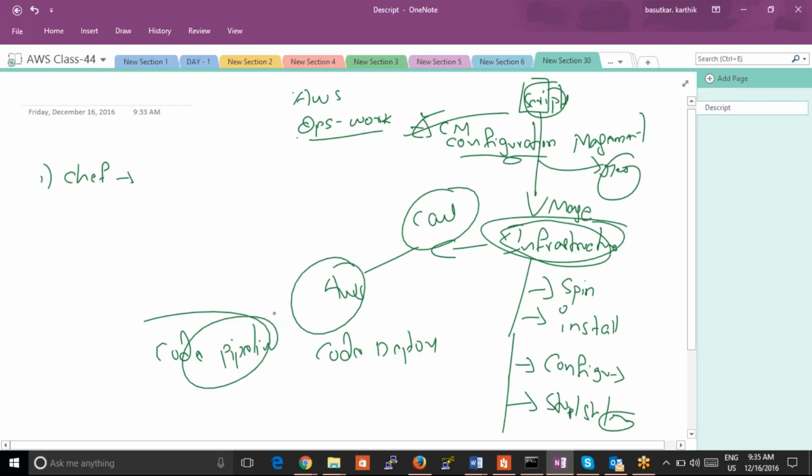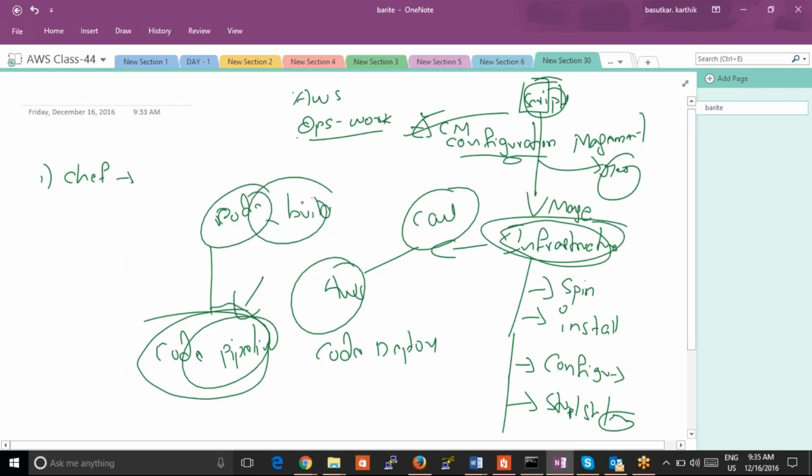Not only calling the services, you can also make these services perform actions like building the code, building the build file, and pushing that build file onto the infrastructure that you created with the help of the scripts.